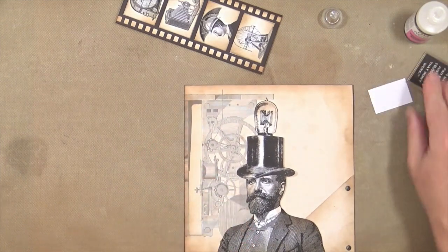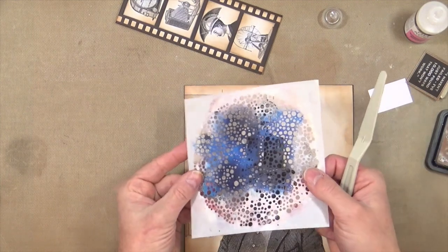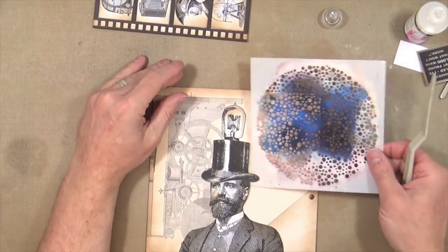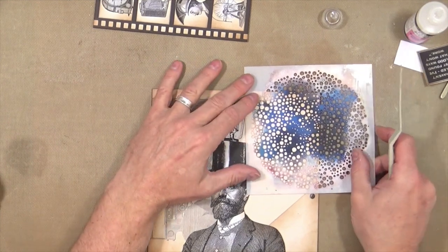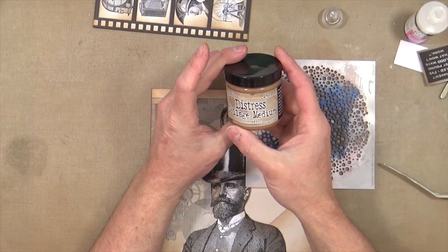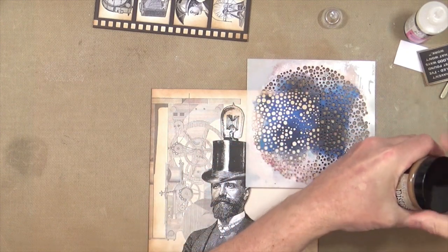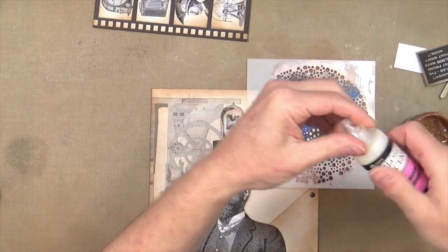But before I finish, I found this. It's a stencil, TCW. I call it microbial. It is microbial. Okay, and I'm going to use this distressed collage medium, Vintage, from Ranger. It's one of Tim's. Tim obviously fills this at home on the kitchen table. He fills all the pots himself.